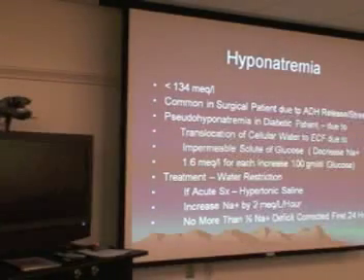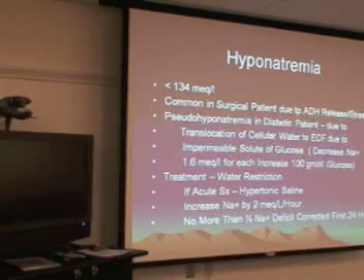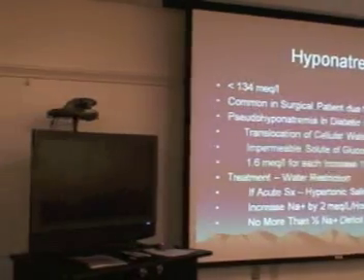Let's get into the specific problems that you'll see. Now, some of this may be review for some of you, and some may be just a refresher. Hyponatremia, less than 134, is common in surgical patients due to ADH release secondary to stress. You see it often in diabetics, and basically it's a pseudo-hyponatremia because of the translocation of cellular water that moves from the cell to the extracellular fluid because of the glucose that's in the blood.